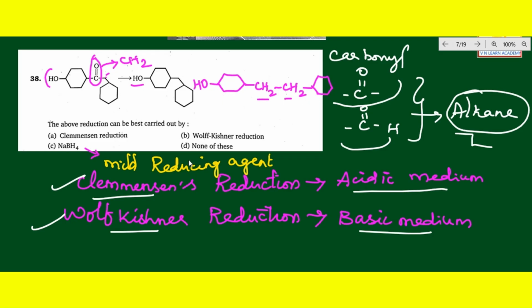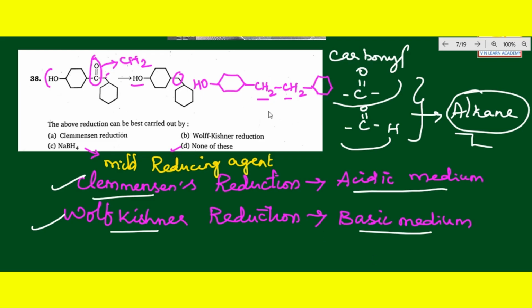So 2 carbons have to be mandatory. But here only 1 carbon is available and another carbon is absent. So how is this possible? In this product, 2 carbons have to be present, right? So that means this is not the correct option. None of the 3 options they have given is correct.